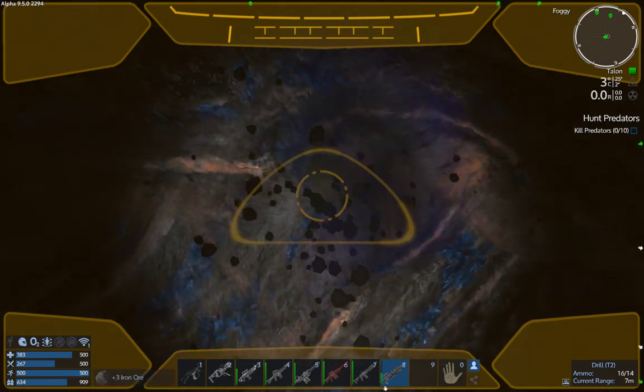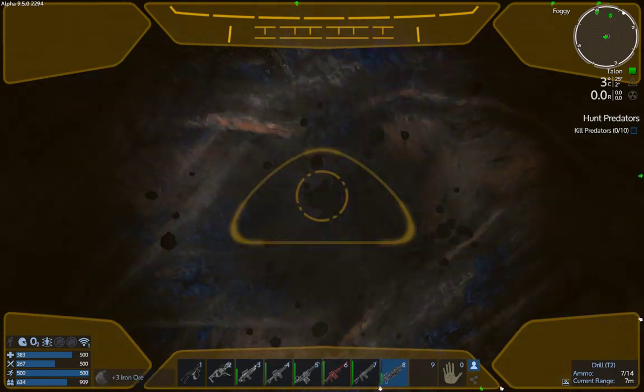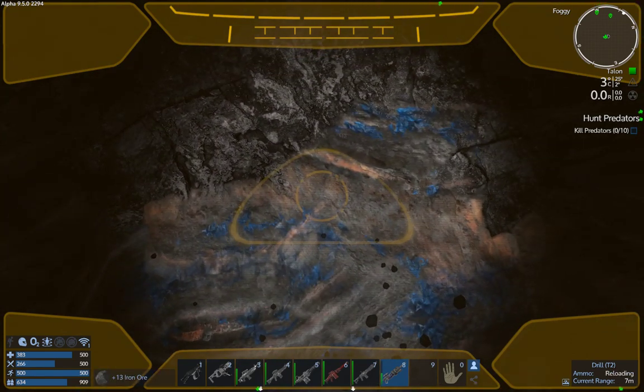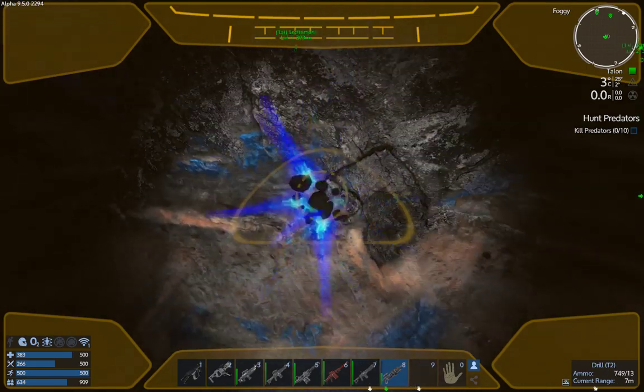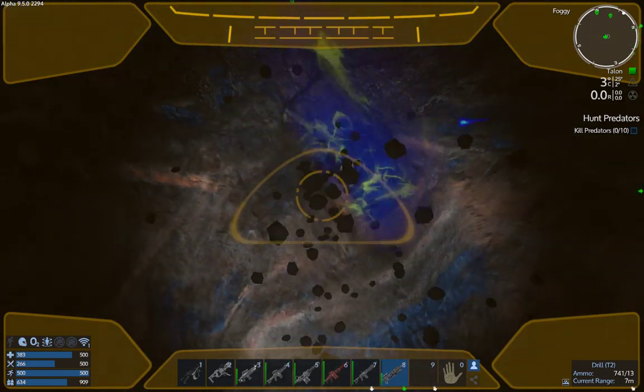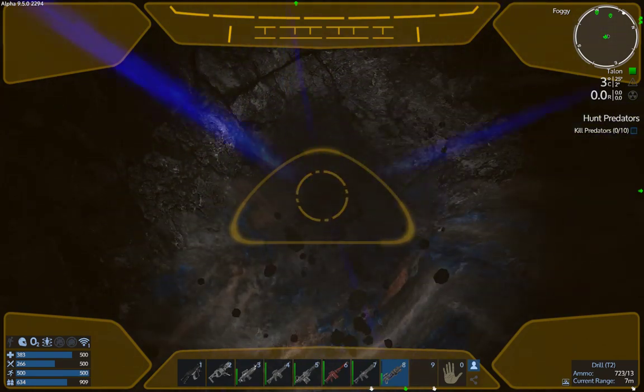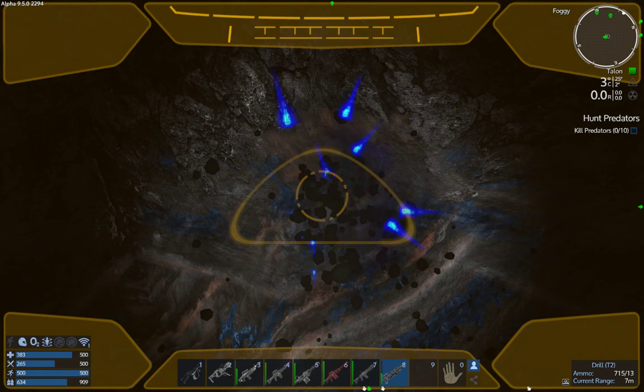We're only doing this so I can stock up on some iron, get ourselves prepped. Because this episode, we shall be heading to a different planet. We are going off the rails. We're leaving this world.